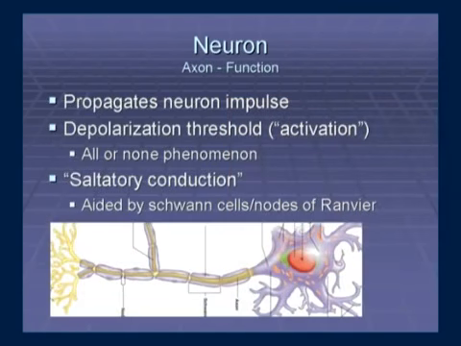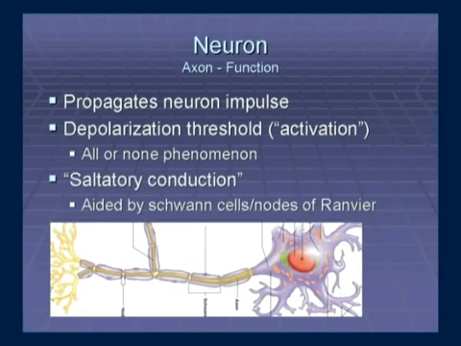As I said before, the major function of the axon is to propagate impulses. So generally speaking, let's say that the dendrites have received enough excitatory impulses, they're going to trigger an action potential. That action potential will then start near the cell body and travel down the axon towards the synapse. As it turns out, in a biologic tissue, electricity doesn't travel at the speed of light. It's not like you just flip on a light switch and it's almost there immediately. Because it has to go through biologic tissue, it goes pretty slow.